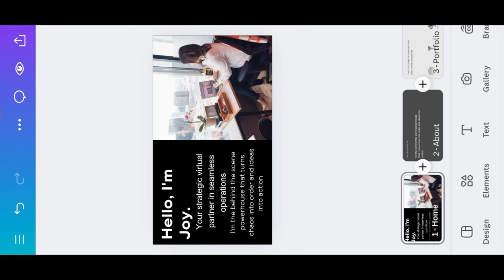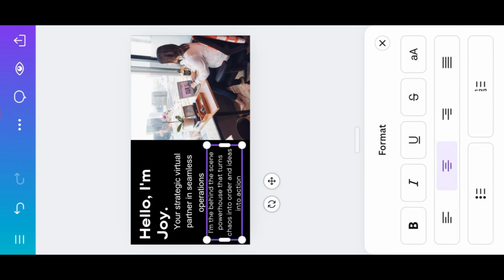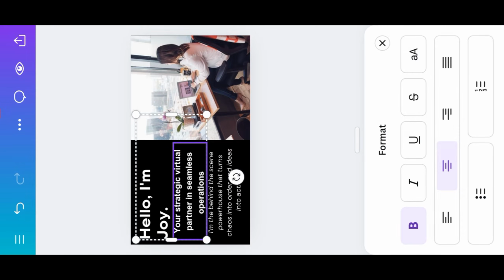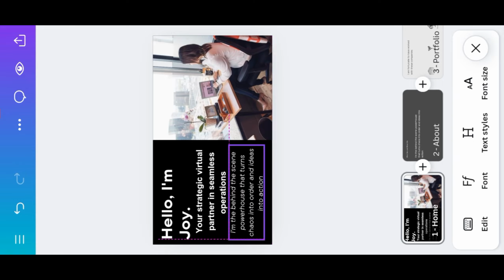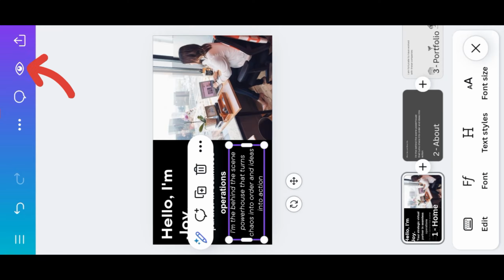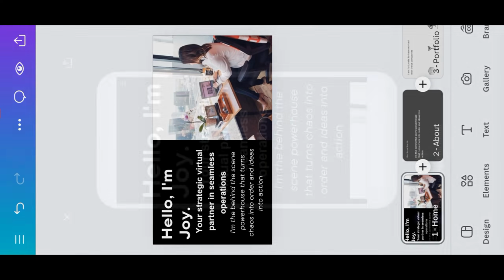To italicize it, you click on the text behind the scene, then you click on format. When you click on format, you click on I, and then it's italicized. You can see other features here also, like bold, underline, justify, and all. If all you are doing is a website, it will definitely have this white sign that you can click on to see how it will display. Yeah, I just clicked on it.